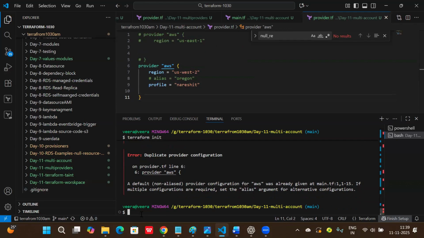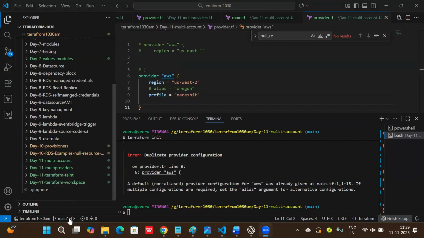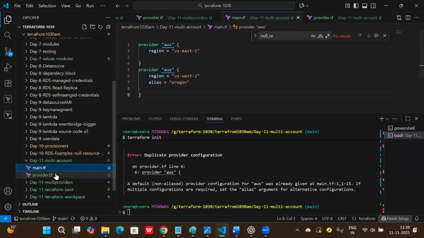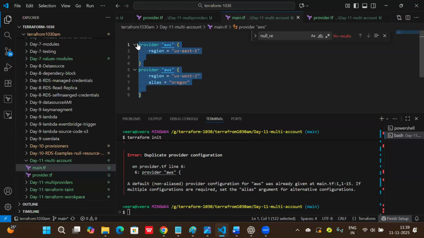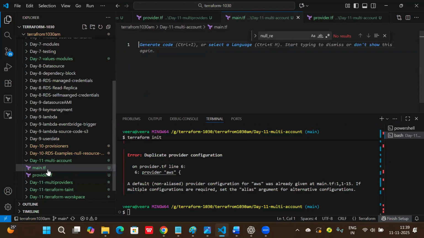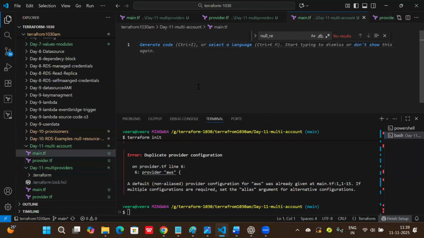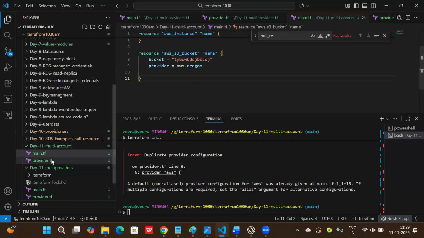I'm inside. AWS was already given in the main.tf, on where? Yeah, maybe the main.tf provider block. That's what I'm checking. Oh, I've given it here in main.tf. Okay. Ctrl A, Ctrl C, Ctrl V. Okay. Let's go to the provider block.